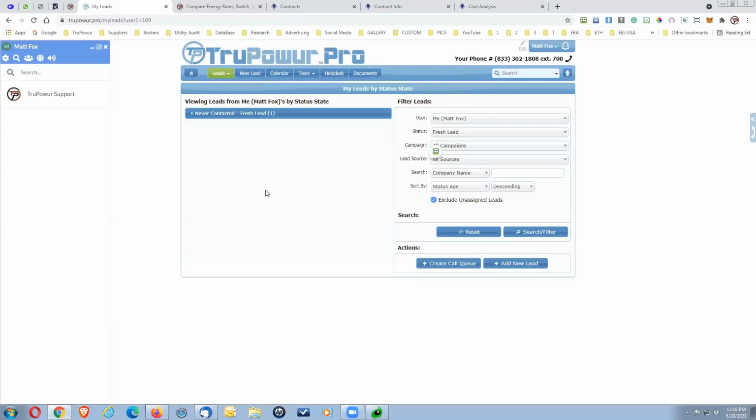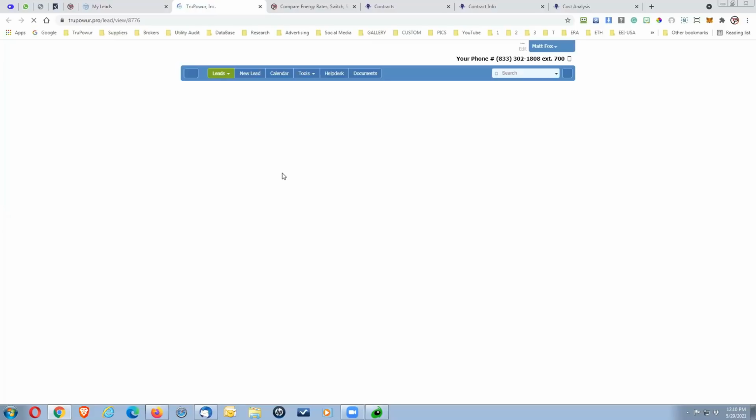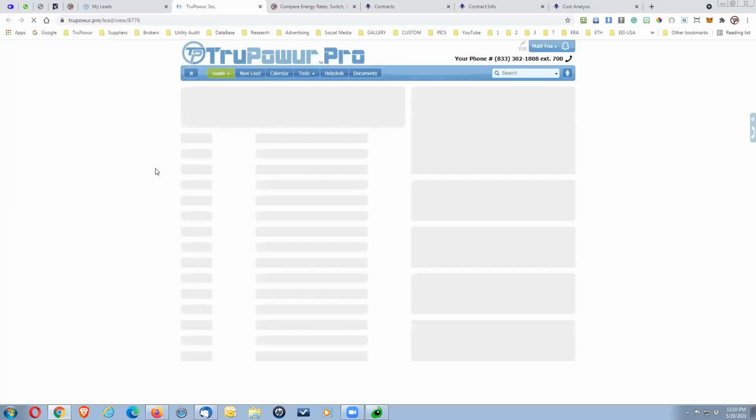So if you have several different databases in different states, or different categories based on how you have resulted those customers, you're going to be able to file through that rather quickly. But once you click on it, you can start making your calls, and it's pretty straightforward. I think most of you have already been through this, so we'll be quick about it.